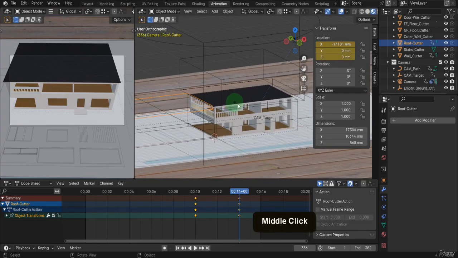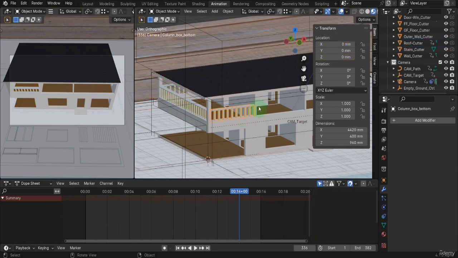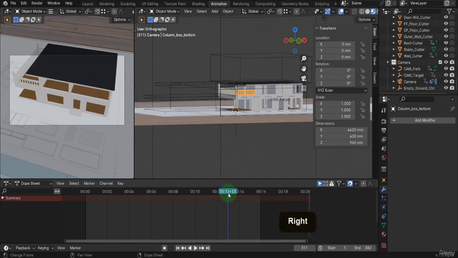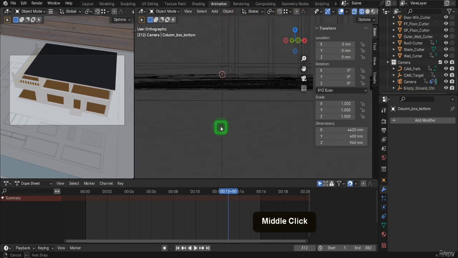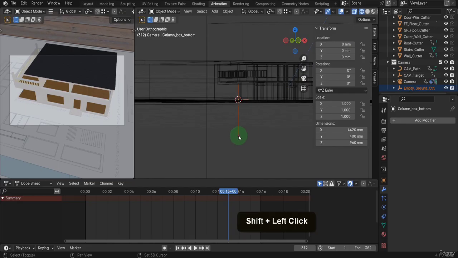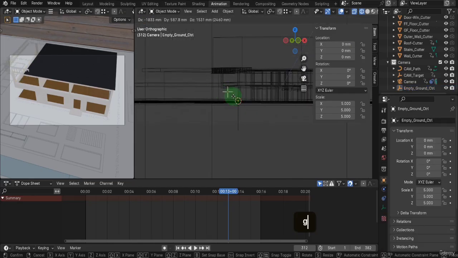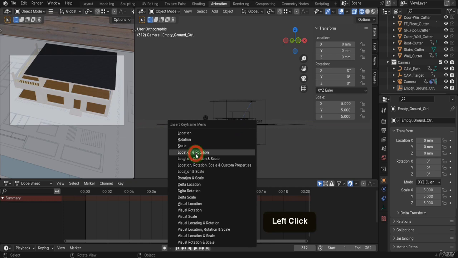At the same time the roof is being revealed, we'll want the railings to start arriving and landing into position. So at 13 seconds, the railings will be in position. Let's switch to wireframe shading so we can see the empty object we set up to control the railings. These are at world origin. Drag select the 3 objects. If we press G, all 3 will come along. Right click to cancel. With the scrubber at 13, we can press I and insert a location rotation keyframe for these.